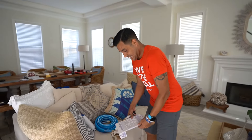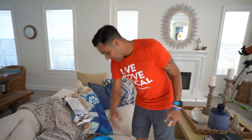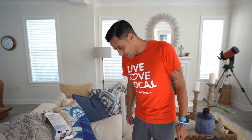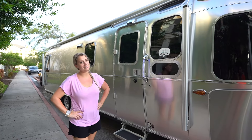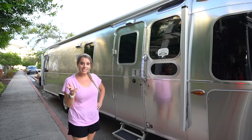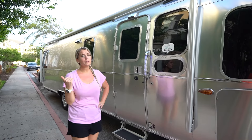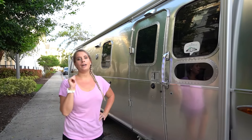We are about 50% of the way packed with the trailer. Daniel's tip to someone just getting started: map out easily three to five days — not a same-day turnaround. We're scrambling to get to the campsite the very first night when in reality we probably should have spent a little more time preparing. After a super eventful day, we've decided that even though we have a campsite booked in St. Pete tonight, we're just going to stay at my dad's place, relax, take a real shower because we think we've sweat about 16 gallons, and finish packing the Airstream a little more slowly.